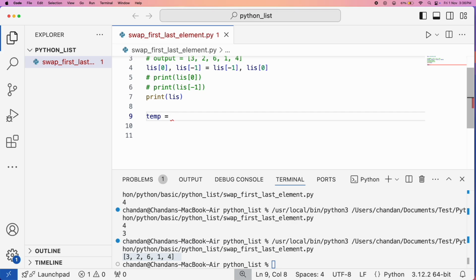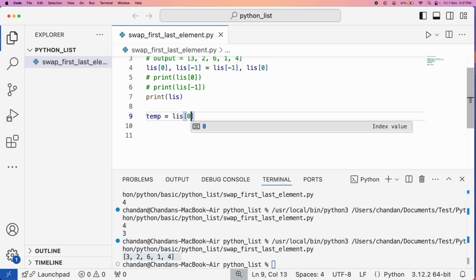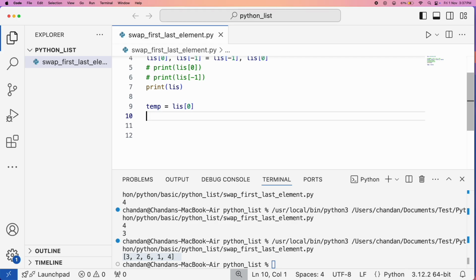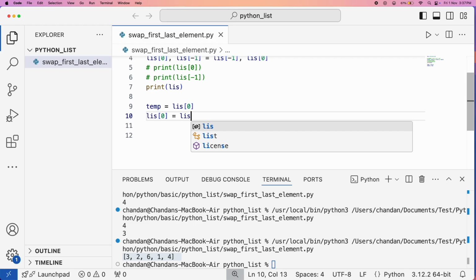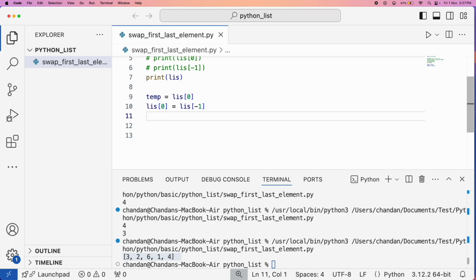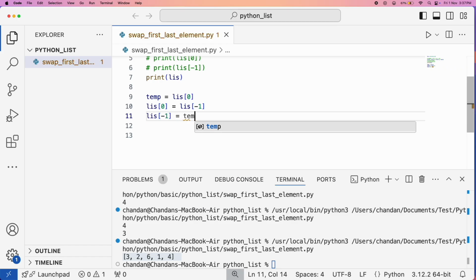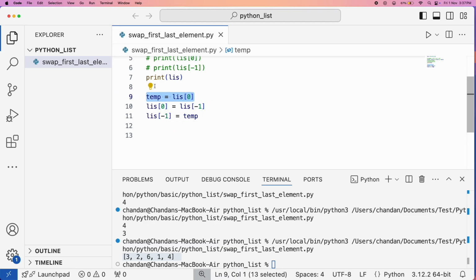We can access the first element and store it in a temporary variable, then we can assign the last element to the list's first element, and to the last element we can assign the temporary variable, which we stored as the first element.